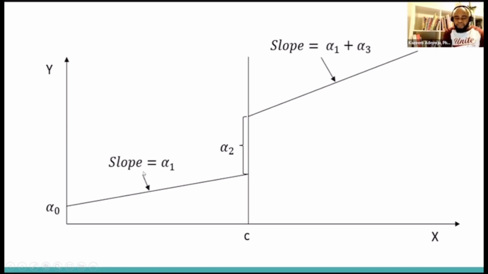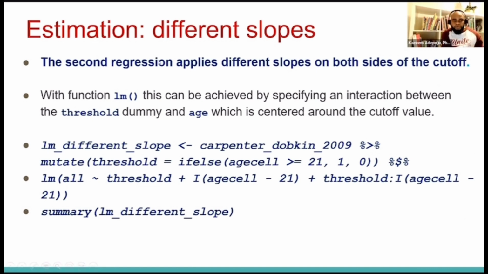So if we want to use the idea that they have different slopes, because you may want to say, oh yeah, the intercept here is alpha 0, but the intercept here is alpha 2, or maybe they necessarily have different slopes, then we run that regression based on different slopes on both sides. This is the code, and after running the code, this is what I have.